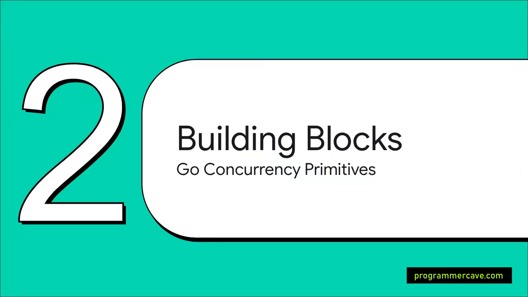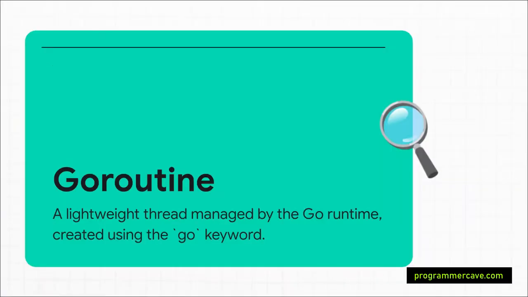So how does Go make this all so simple? Well, this is the amazing part. This whole powerful concurrency model is really built on just two super elegant concepts. First up, Goroutines. Now, don't even think of these like old-school threads. They are incredibly lightweight. The Go runtime handles them, and you can spin up thousands, even millions of them without breaking a sweat. You just put the keyword go in front of a function call, and poof, it's off and running in the background.